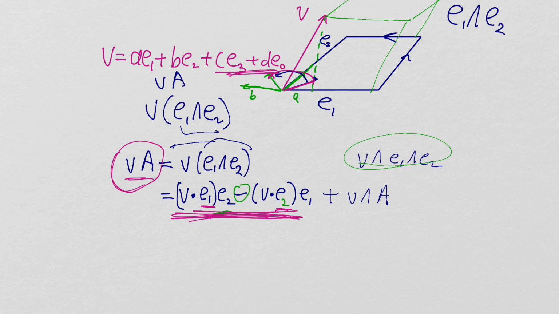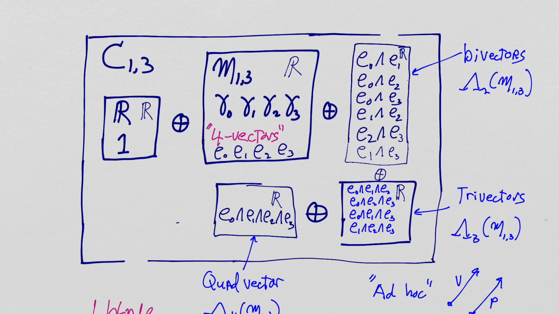Okay, so we're going to leave it there for now. Just to be clear, all we now know how to do is multiply vectors with each other, multiply vectors and scalars, multiply bivectors and scalars, and now we can multiply vectors and bivectors. There's still a few other things to do, but we're not going to go into these kind of demonstrations quite as deeply. We're just going to talk about them in generality, and we'll do that in our next lesson.